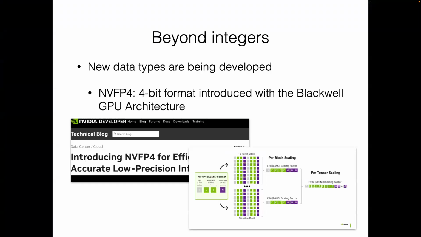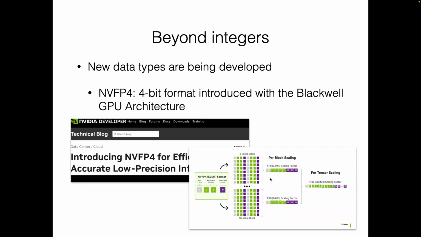So then here is what I was talking about before. I've been talking a lot about the integers, but especially since this quantization started taking off and LLMs started taking off, now even new formats are being designed. So here's one that NVIDIA created, NVIDIA FP4. And it's basically their own 4-bit representation of floating point numbers. And you could see that here they released it with this GPU architecture. So like the old architecture wouldn't support this format.